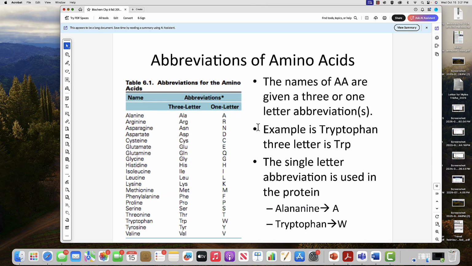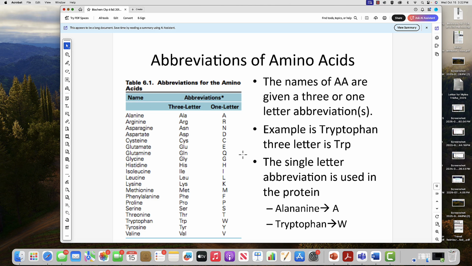All right. And this diagram that you see here is table 6.1. So for those that don't have the textbook, this should help you. You need to learn these amino acids. If you haven't learned them before, or maybe you learned them in undergrad, but then you decided you were going to data dump it and not remember them, now is your opportunity to relearn them. You need to learn these amino acids because they're going to come back again, whether it's in MCAT or in graduate school or even in your first year of med school. You're going to have to know these amino acids. So take the time to learn these 20 amino acids.